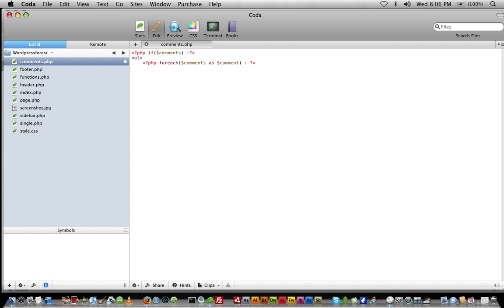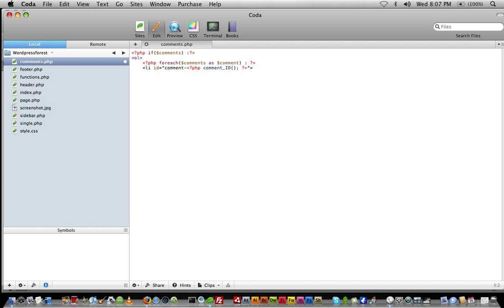So now we're going to open up a list tag. We'll close our list tag, and inside our list tag we want to be able to give it a unique ID for each comment, and this will help us do things like styling alternative comments, and it's just useful to give each list element a different ID. And we can do that easily by just saying id equals comment, and we'll say php comment ID, like that, and just like so. And we don't need to close that off actually quite yet.